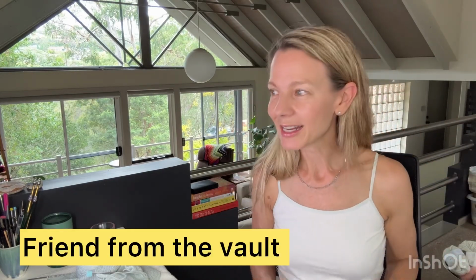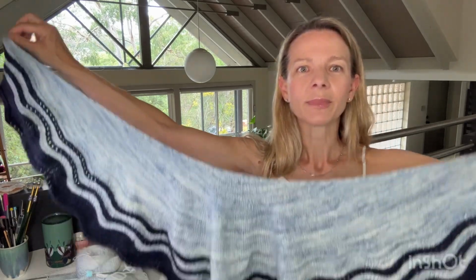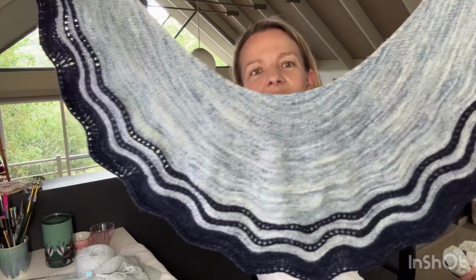Right, so I'm up to a section of the podcast that I call Friend from the Vault, where I show you something that I knit earlier. The one that I wanted to show you now is Whippoorwill by Carina Spencer, and it's a shawl. I don't often show shawls in Friend from the Vault, it's usually sweaters, but I thought the armor sweater was my sweater for today.